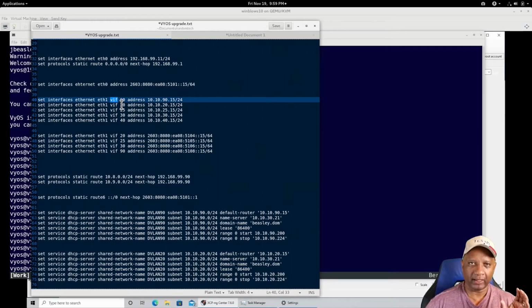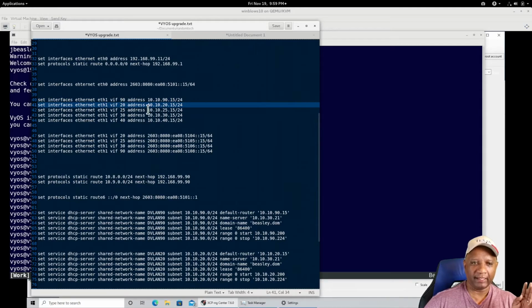So I've got that bonded interface that's got 4 ports on it, and I'm going to set up VLAN 90 here, VLAN 20, 25, and so on. And each one has its own IP address. And those interfaces also have an IP version 6 address.